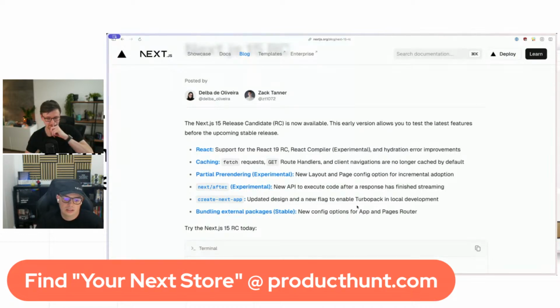Create next app. It's a small or big change, I don't know, depending. The boilerplate, the scaffold is improved. The design is now improved, and you've been playing a lot with it. It also has Turbopack enabled, and this is actually what we've also done for our Next Store recently. We've enabled Turbopack in development mode to get much faster hot reloads and much faster initial load of your store, and it actually works pretty well. There are no errors. I think it passes all the tests, right? I saw a tweet about this, so hopefully this will also become available for production builds as well.